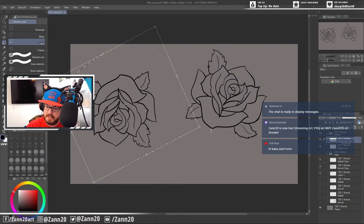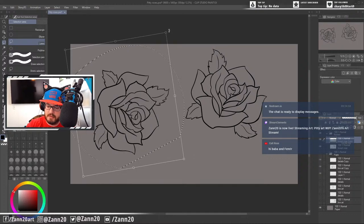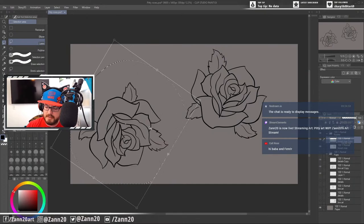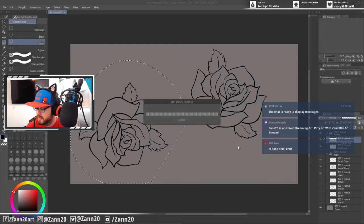So you can get a whole different look to something if you just move it around a little bit. Especially flowers and stuff like that, you can get away with it. I feel like there's not that much going on here compared to.